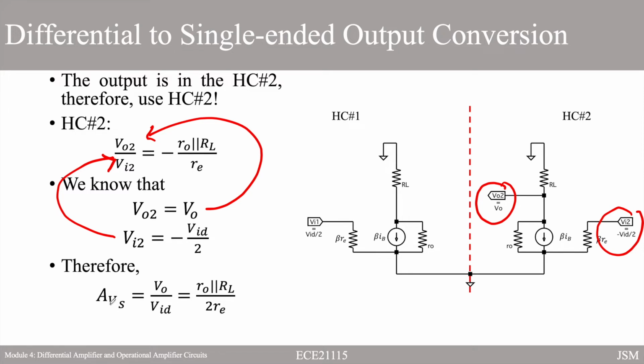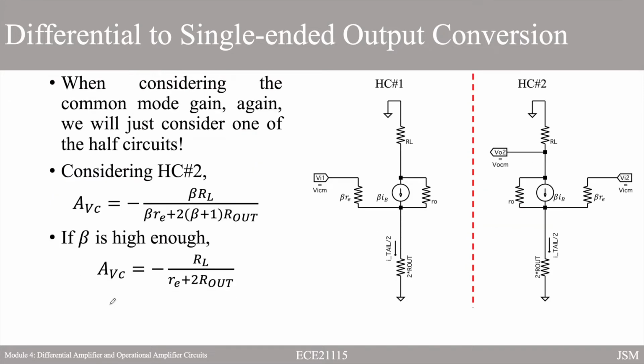So next naman is the common mode voltage gain AVC. So again, kokopyahin lang natin yung half circuits dun sa previous episode. Tapos ang i-consider lang natin is half circuit number 2. Dahil ang ating output is only measured sa VO2. Unlike do sa previous episode, ang kanyang output is measured between VO1 and VO2. So right now, ang kanyang output is measured from VO2 until ground.